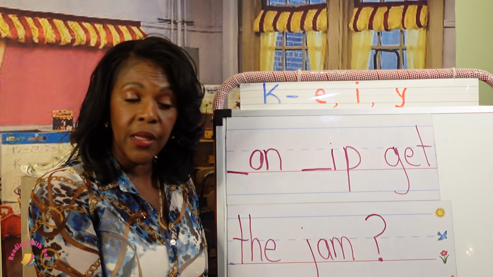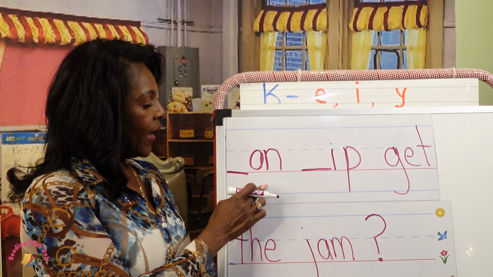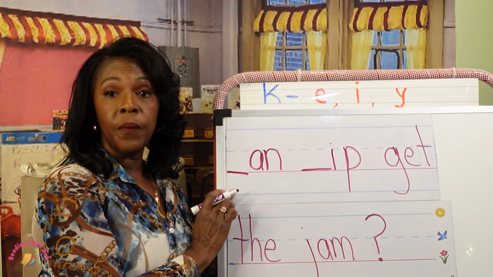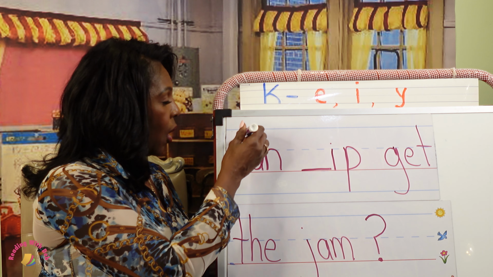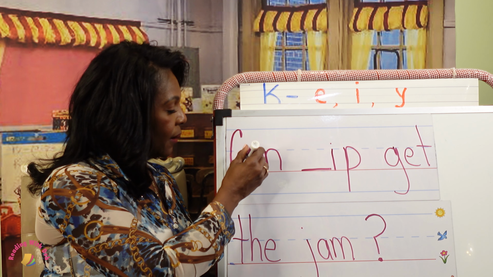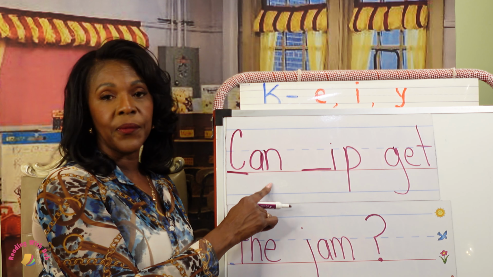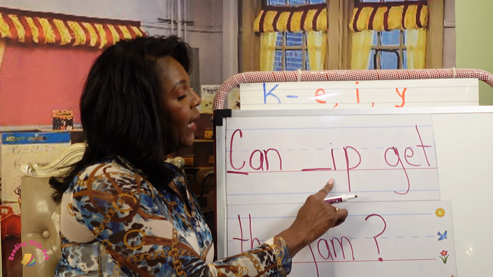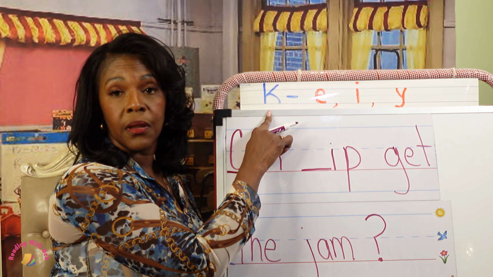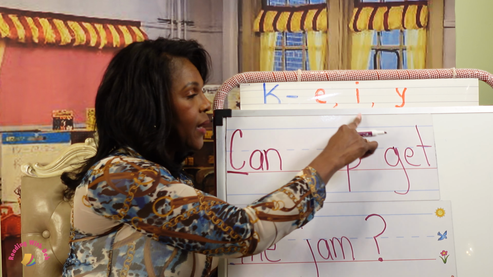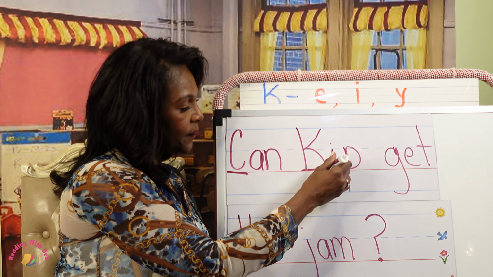Now, what did you put in for the words can and Kip? So, can, this is actually A. So, we have K and then A. So, we are going to use uppercase C, right? Because K goes with E, I, or Y. And after the K sound, we have A. Can Kip. After the K, we have the letter I. So we are going to use the K because K goes with E, I, or Y. Uppercase K because Kip is the name of a person.